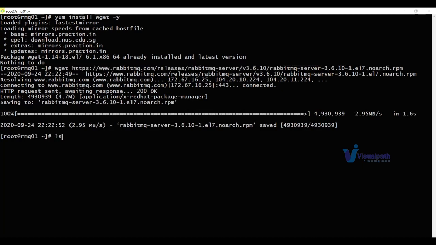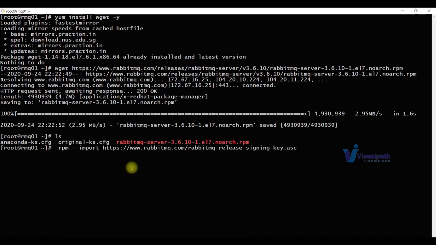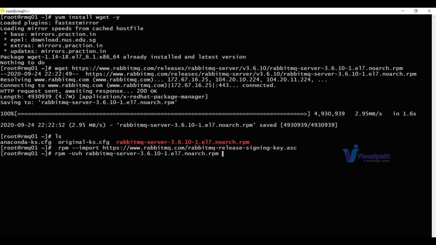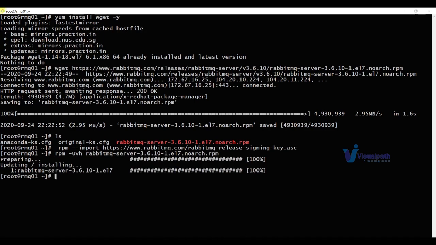We download the RPM. Next, we also need to import an RPM key, rpm --import, and that's the link of the key. And now finally we are going to install RabbitMQ. You can use the option -Uvh or -ivh also. Okay, RabbitMQ server is installed.